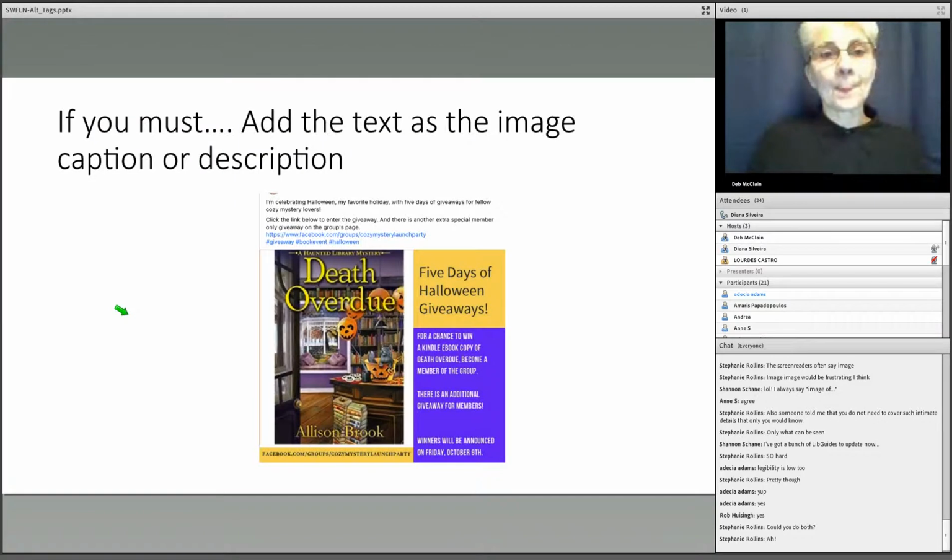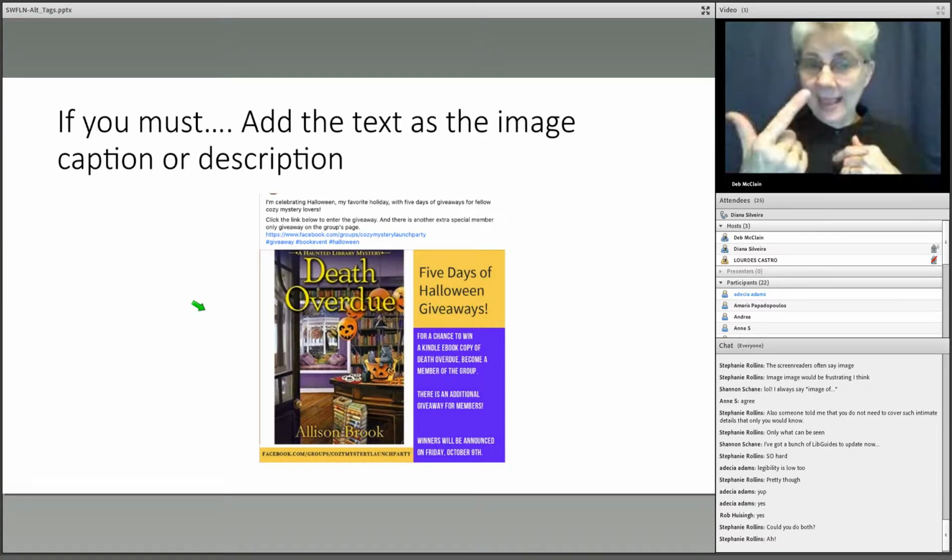And again, if you are going to do this, this was an example on Facebook of a contest, and this is all one image. Somebody designed this in Canva. First of all, it has a lot of issues, like you can't click on the link. But what they did in Facebook is type the whole thing up here as the description. If you are doing this in Facebook where you're printing these graphic ads, I would do this. I would have something as an alt tag, and then write the rest as my description. Because of two things we've already talked about.